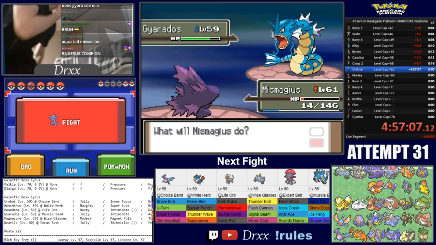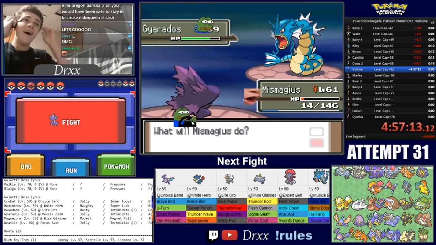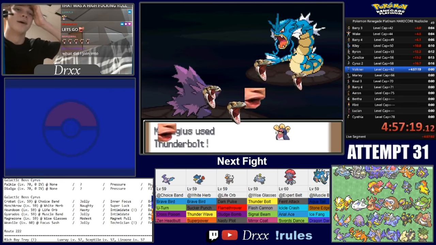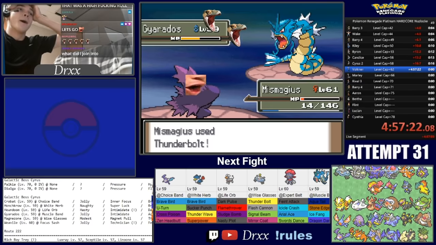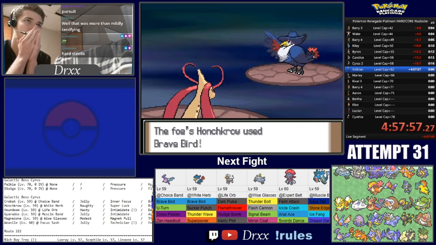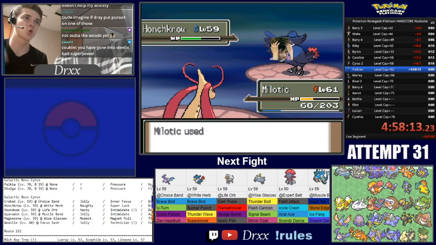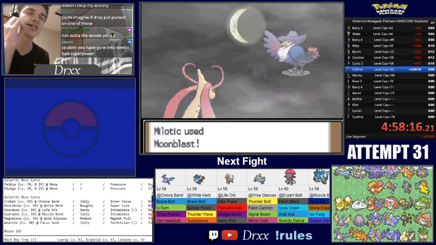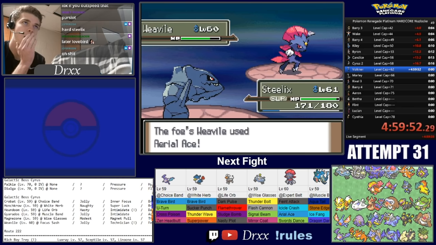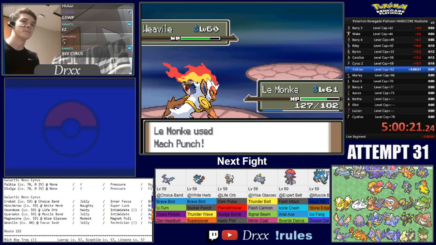Oh my god! Yes! Yes! Oh my gosh. Oh, I thought that was a crit. Oh my god. Okay. We're Sash. And we always outspeed. Crow is simping. Cyrus, you wish you were me. Oh my gosh. And with that, Cyrus is defeated.